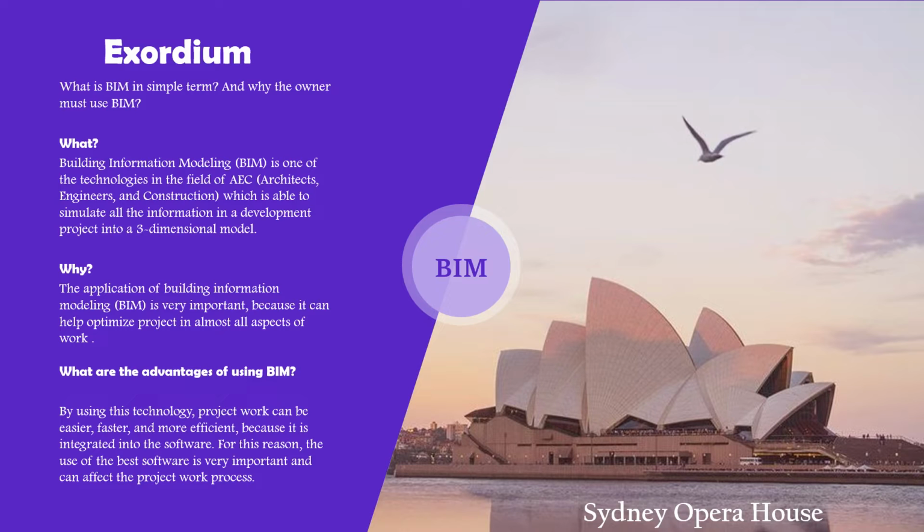By using this technology, project work can be easier, faster, and more efficient because it is integrated into the software. For this reason, the use of the best software is very important and can affect the project work process. The picture on the side is the Opera House in Sydney, which used BIM applications in its project.